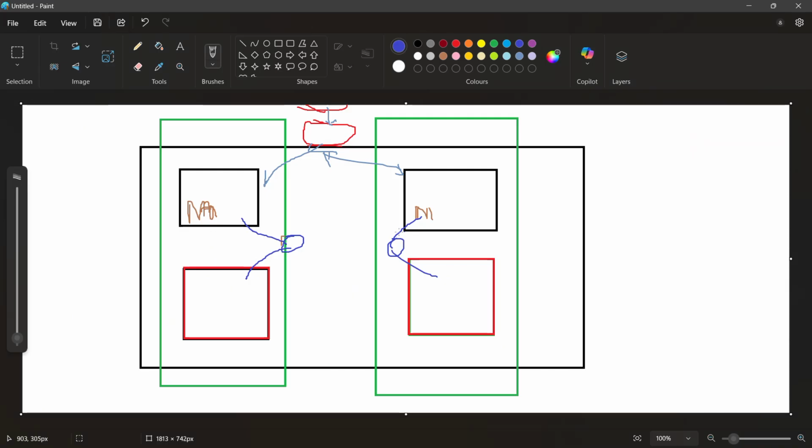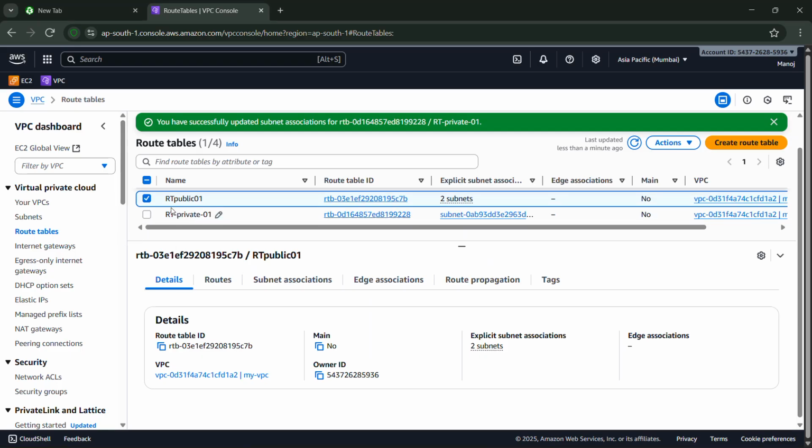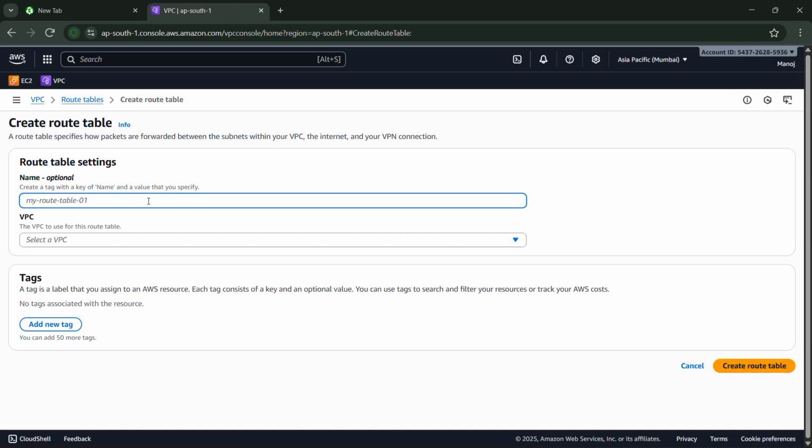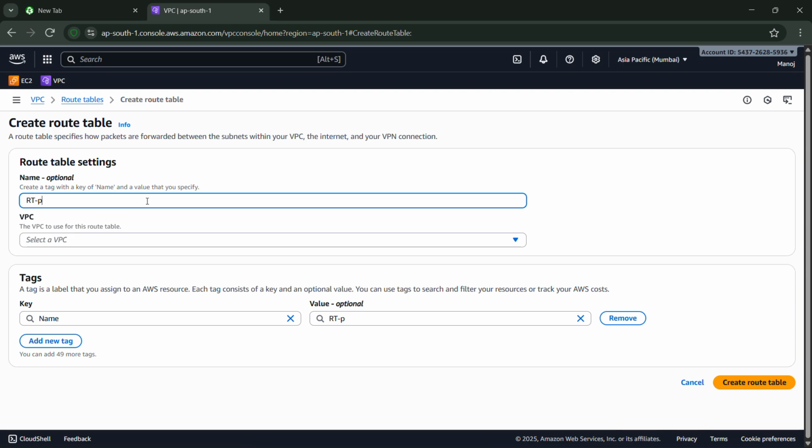Now I need to create one more routing table. Same thing what I did here, I need to do the same on this side also. Create routing table. Private 02. Select the VPC and create route table.